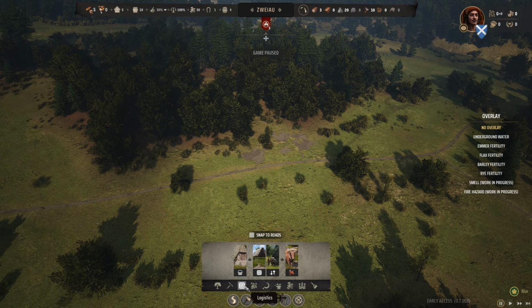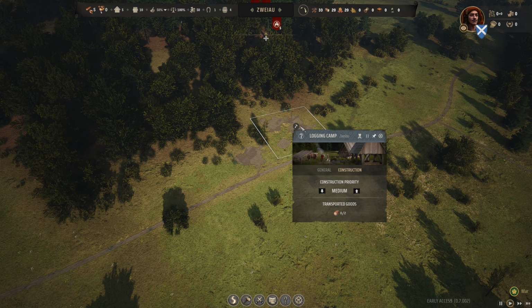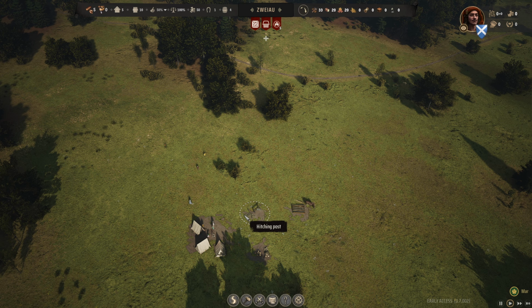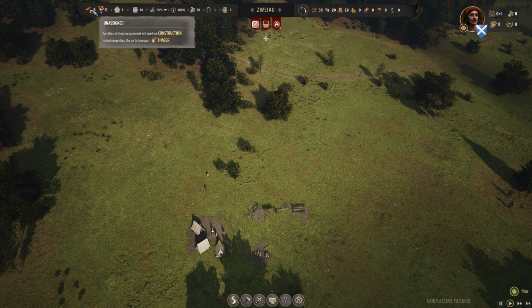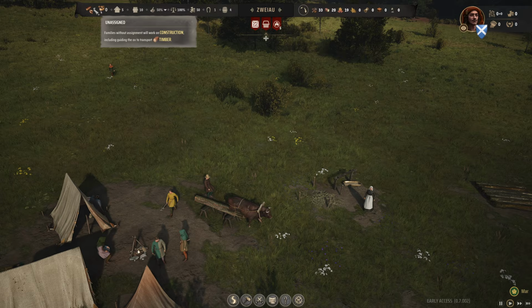Anyways, we placed down four buildings and we have five families at the moment. Up here, we have five unassigned families. I will unpause the game. Basically, we will have to assign one family to one building once they are done. Once we do so, that family will work there. But we will have to leave one family unassigned so they can actually do the general building and hauling and all that kind of stuff around the village. So we will have to leave one family unassigned.